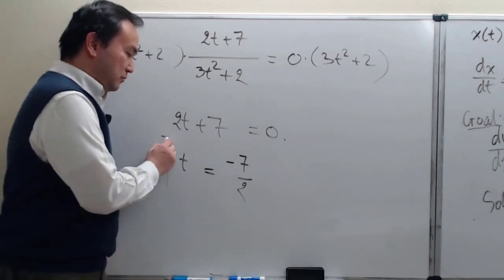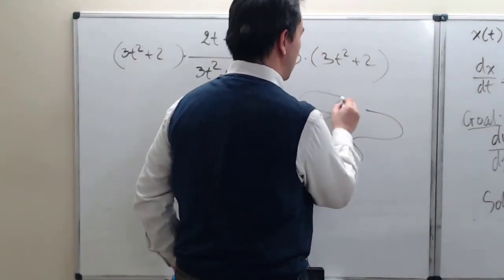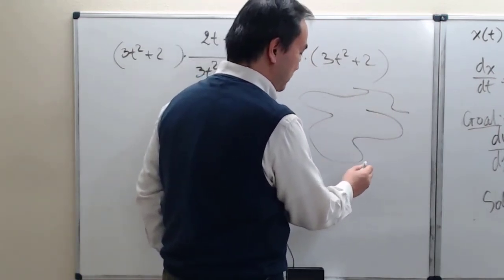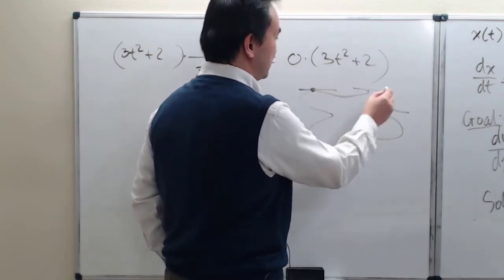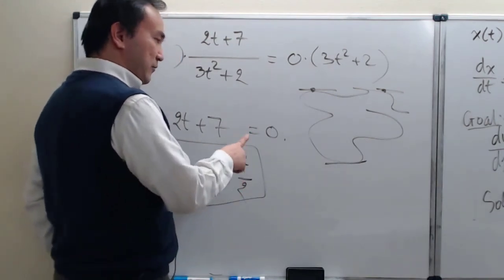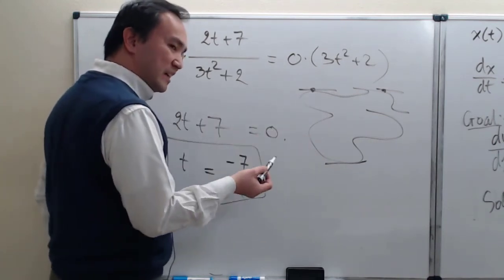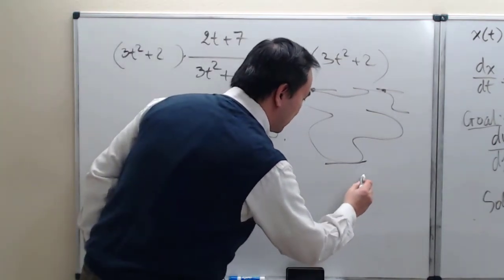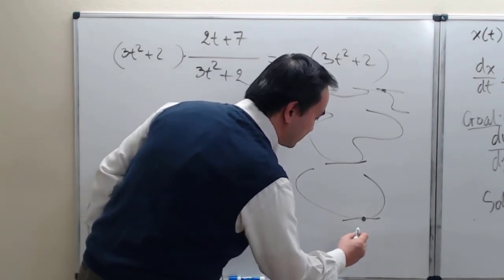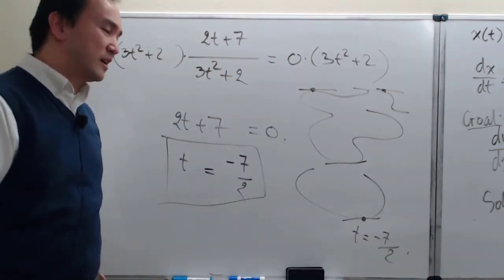That means, what have we found here? No matter how the curve goes crazy and bends, but maybe I'm drawing the wrong curve, because on this picture I'm drawing there seem to be too many instances where the tangent line is horizontal. But for the curve we are actually working with, the instance where the tangent becomes horizontal is when t equals negative 7 over 2. That's what I'm trying to explain right there.